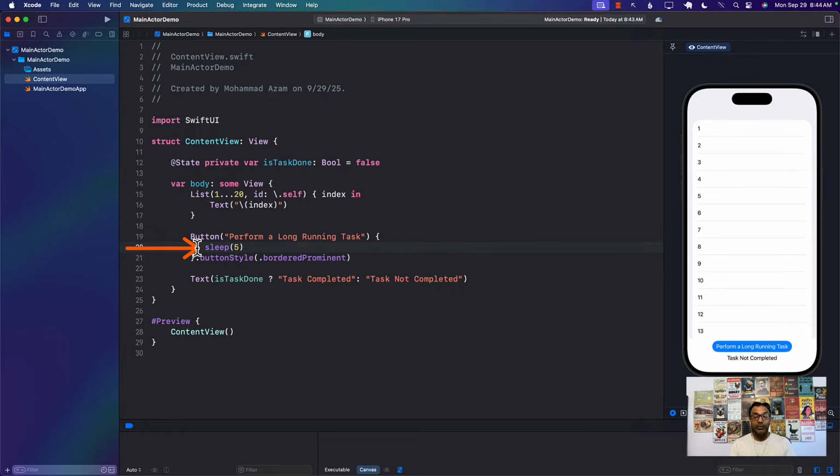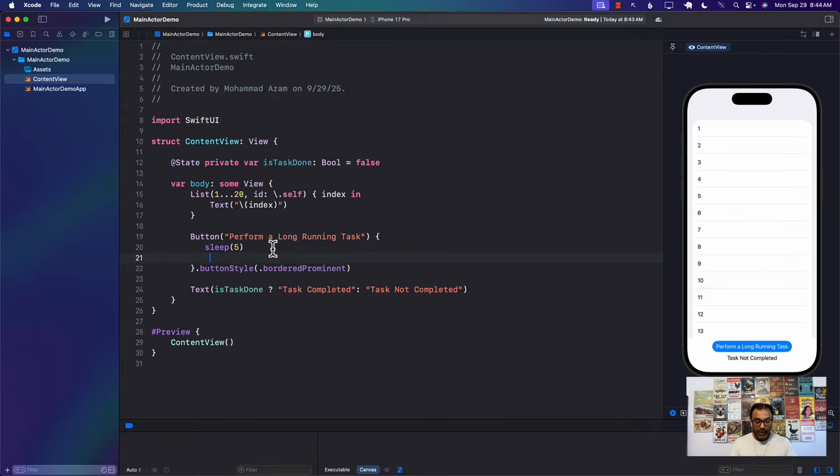So what happens to our application if we try to perform a resource-intensive, long-running task on our main thread? Now, if I press the button, you can see, first of all, the button is frozen, and I'm trying to scroll. I can't really scroll. See that? After 5 seconds, it says, okay, it's done. We can actually add a line over here. We can say isTaskDone equals true. That's fine too. Okay, let's do it again.